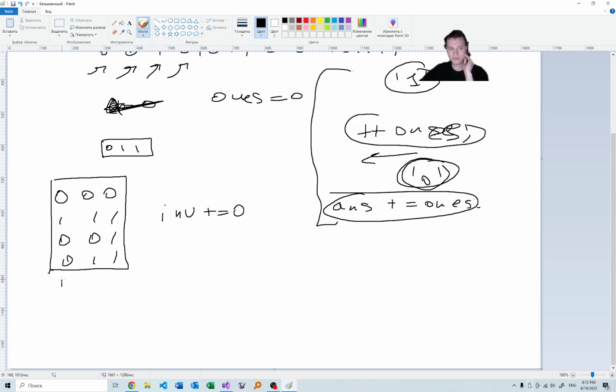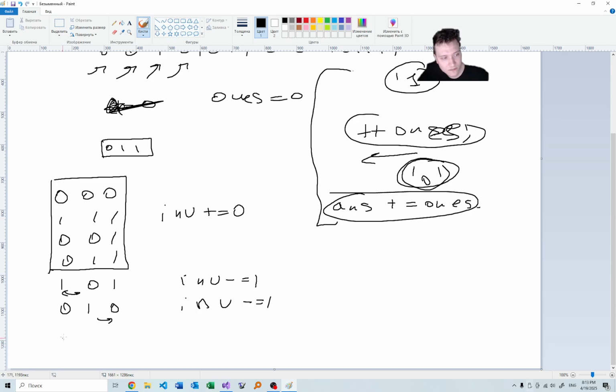Also, there are 2 types of arrays, this and this, which will become sorted, and the number of inversions will decrease by 1. So here you simply swap these 2 elements, and here you simply swap these 2 elements, and the swap of 2 subsequent elements changes the number of inversions by 1 in this case.